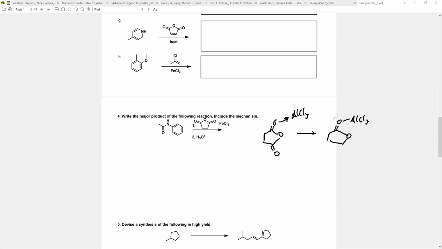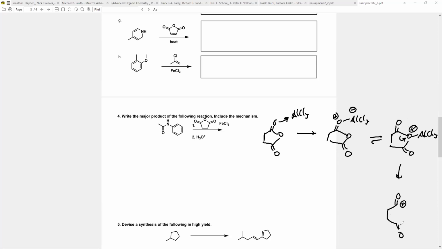That will get this first. Remember, carbonyl oxygens just bond really well with metals. And then this will eventually transform into the salt, where we've added onto the oxygen, or that group next to the carbonyl. Once this happens, that oxygen is going to leave, and we form the acylium cation.